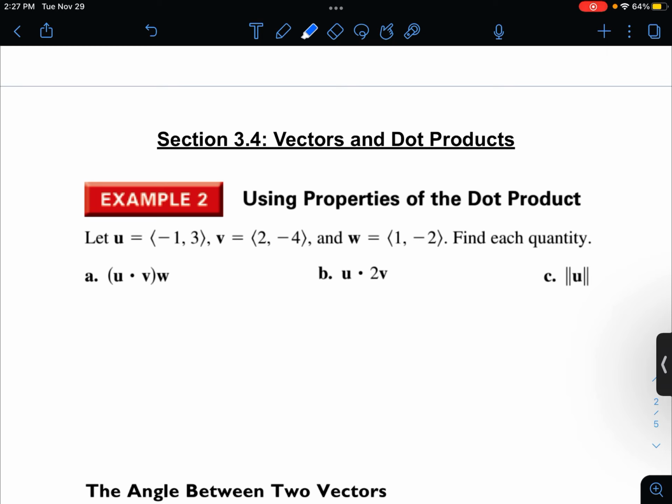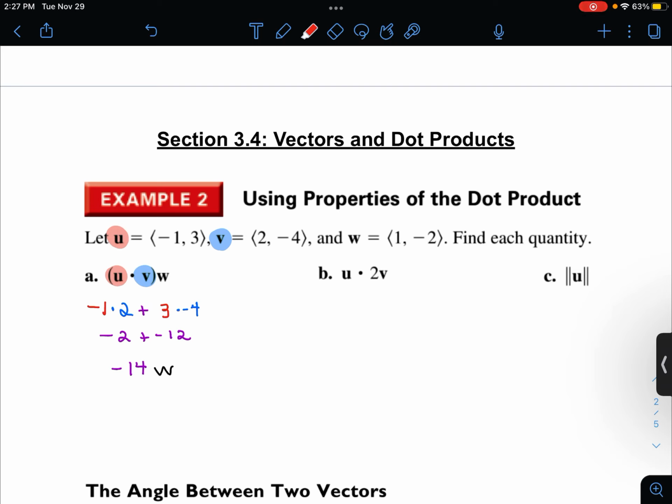So what I'm getting at is that I want to do u times v first in example A, and just to make this a little bit more corresponding, I'm going to give these vectors some colors. I'm going to let u be red and v be blue, and I'm going to do the dot product between u and v first before I even worry about the vector w. So I go through that and I take those components: negative 1 times the 2, and then the 3 times the negative 4, and figure out what that dot product is, which will give me negative 2 plus negative 12, which is just negative 14.